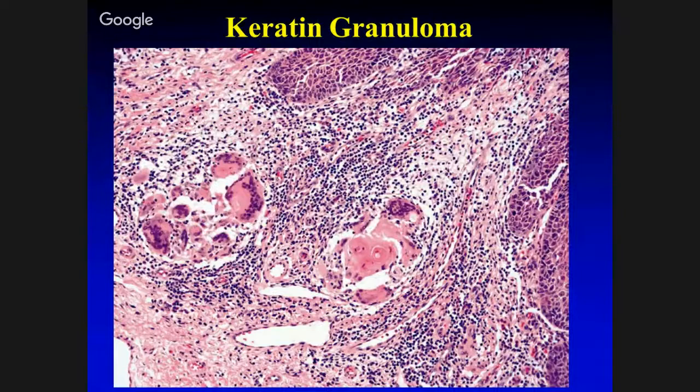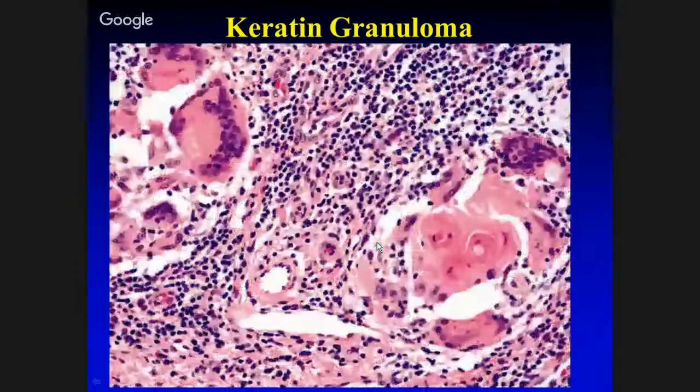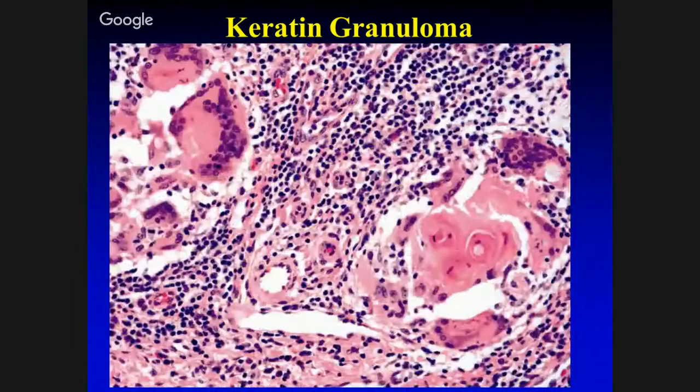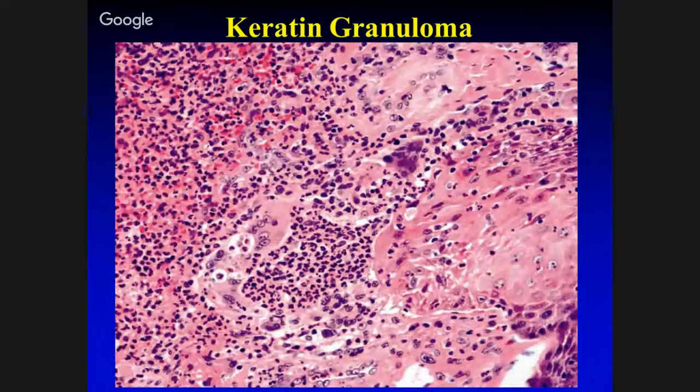So if you look at the upper top and the extreme right, there is dysplasia here, and then we see these granulomas in the submucosa. And in this one you can already see that there's keratin in it. So this is a keratin granuloma. If we did a keratin stain, the keratin would be positive. Here's another example where you don't see the keratin. There are neutrophils. There are giant cells.